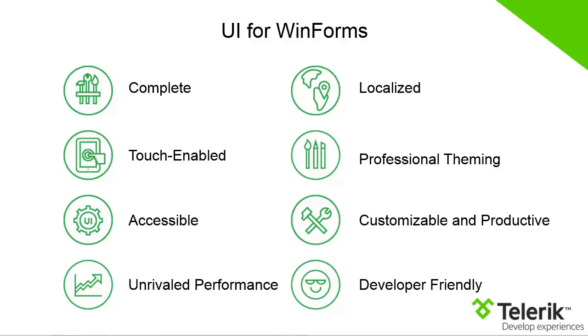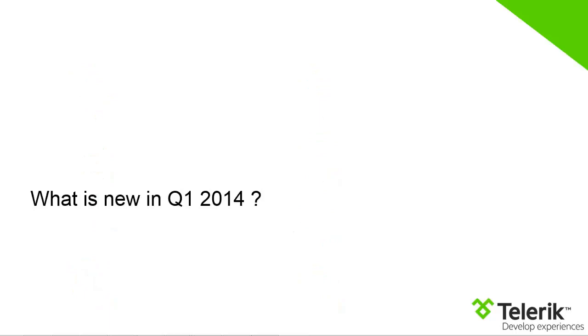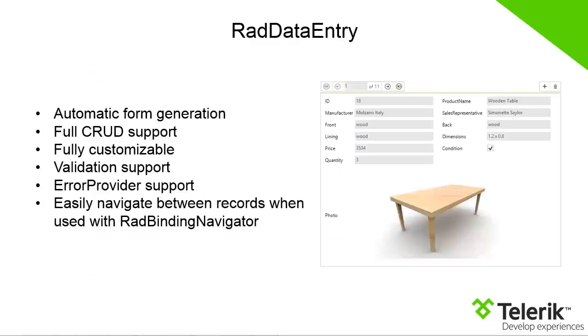18 pre-built professionally designed themes also ship with the suite, so this means that you can build beautiful interfaces that your users will absolutely love. Yet, you still retain full control over customization, so you can change things to achieve that exact look that you're going for. So what is new in the Q1 2014 release of Telerik UI for Winforms?